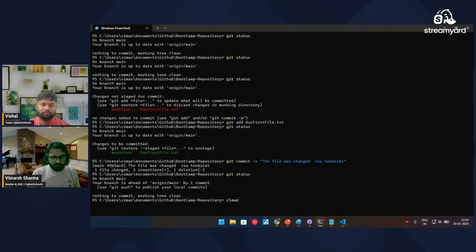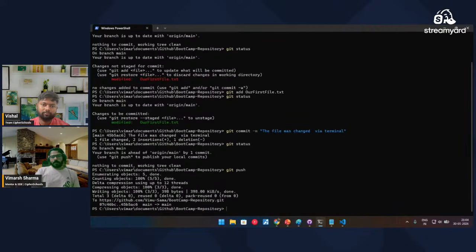Let me just clear it and do it here. Git push -u origin main. As soon as I do this, there are two ways to do it. Either I can just use git push. It will also do the same job because my pointer is towards the main branch. But in case I'm working with multiple branches, it might cause some issues. To avoid any upstream or pointer errors, suppose I'm pointing to another branch and I'm pushing, thinking that I'm on the main branch, I'm pushing onto a different branch, that can lead to errors. That is why it is safe to use the full thing, origin main.